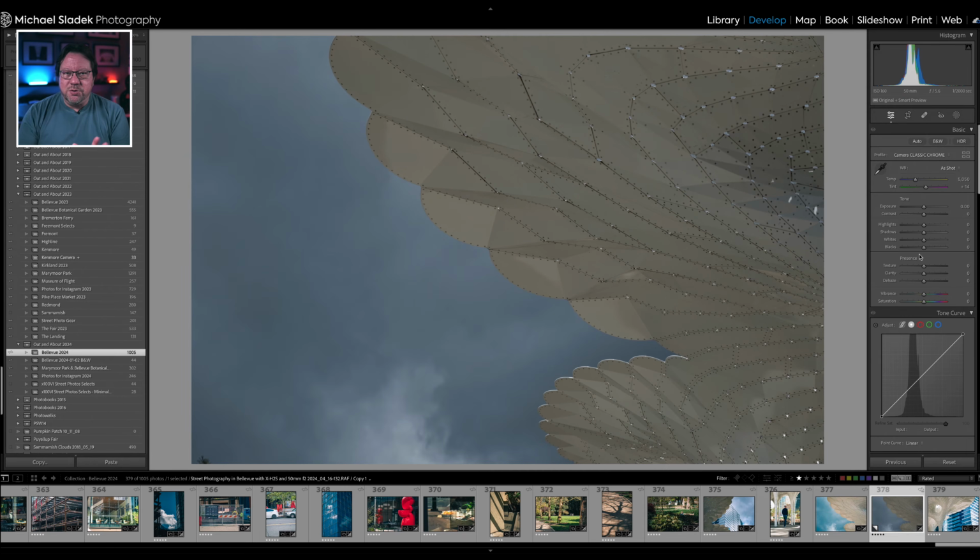My general approach to editing photos is I want to have a look to my photos. I want to finish my photos to look the way I want them to feel, and what I hopefully want people to feel when they look at the photos. So I try not to be super obvious with my edits. I try and keep it subtle, although I'm starting to lean a little bit more into pushing colors around. So your mileage may vary.